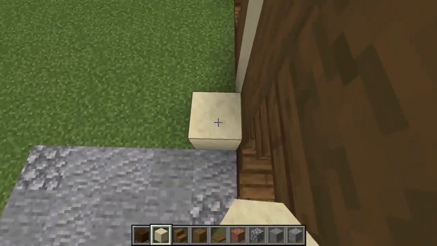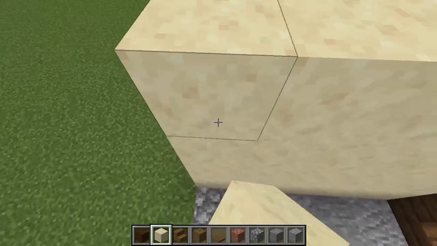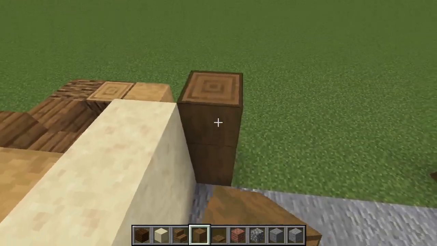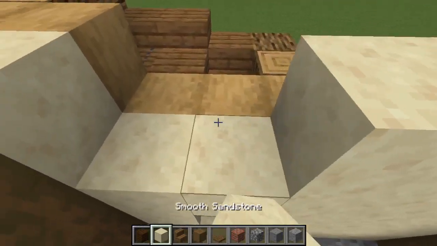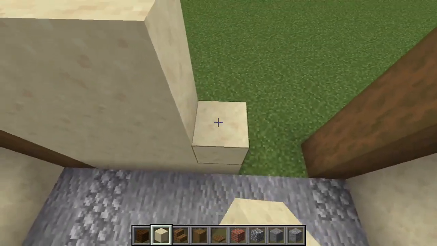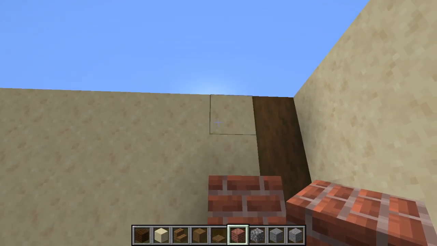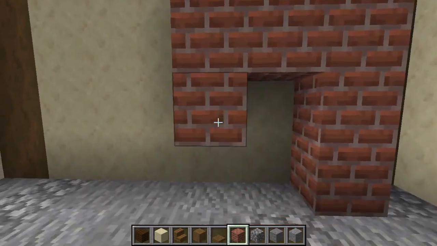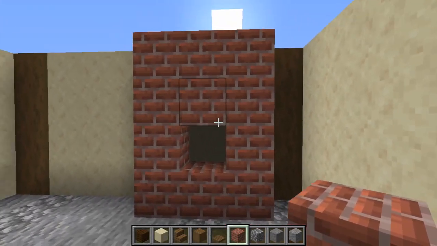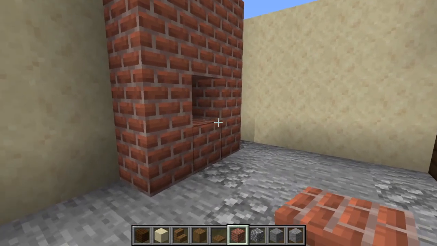Then you're going to do exactly the same for the other side, going 4 blocks tall like this, and in this part you're going to place stripped spruce log, the same for the other side, and this going 4 blocks tall. Then you're going to fill this part with sandstone, like this. And now you're just going to mark down where you're going to have your chimney. So you're going to place blocks like this. If you want, you can finish the chimney, but for now I'm just going to mark it down because this will make it easier to build the actual chimney outside of the house later.